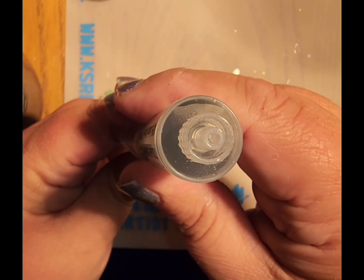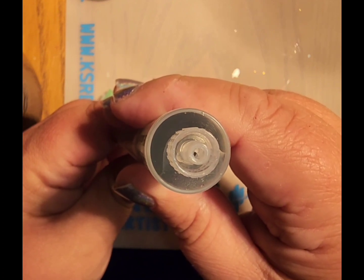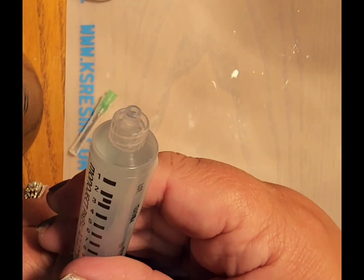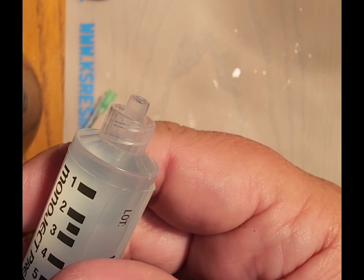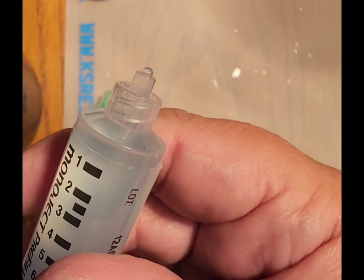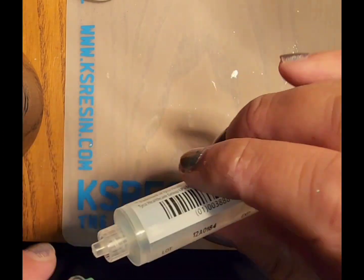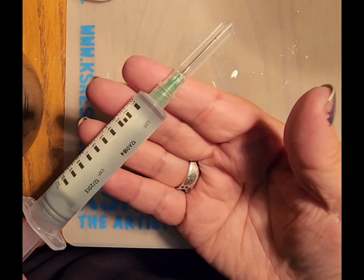And then I'm going to push the plunger up, and you'll see it start expelling the air. You'll see that air bubble get smaller and smaller and smaller. And the fluid's coming up. And you can see right there, that's the last of the air bubble. See, I pull back, air bubble, I push out, a bead of fluid. So that means I have no more air bubbles in here. So I'll put my needle back on, and we are air bubble free.